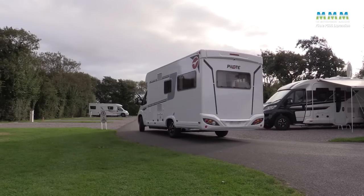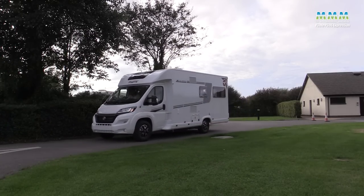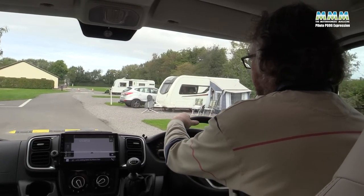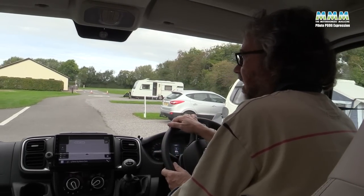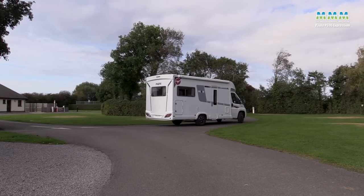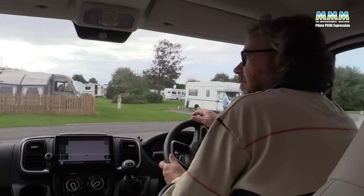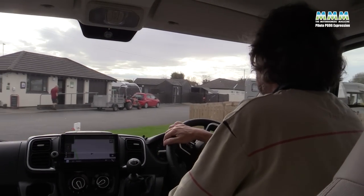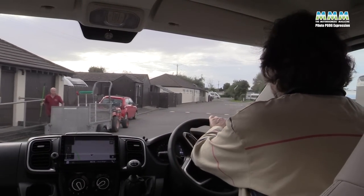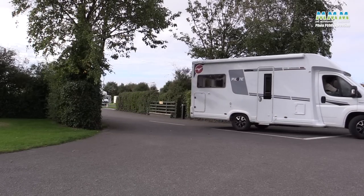So, driving this new Series 8 Ducato? Well, if you already own a Ducato motorhome, it's all going to feel very familiar. Yep, the steering wheel is smaller, the steering, which is now electrically assisted, is lighter. But other than that, it doesn't feel a great deal different. This 2.2 litre 140 bhp engine is absolutely fine for this size of motorhome. In fact, I would say it's spot on. I had it down the M5 yesterday, cruising at 70 for a short run, and it was comfortable.